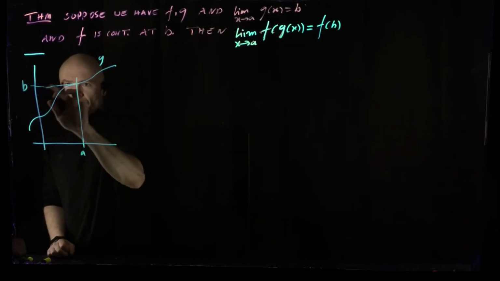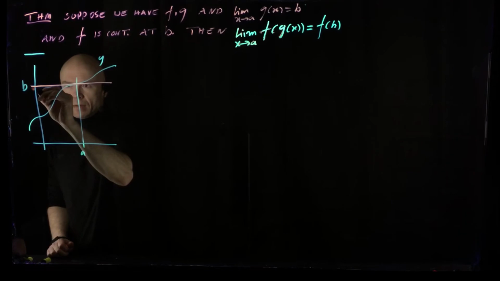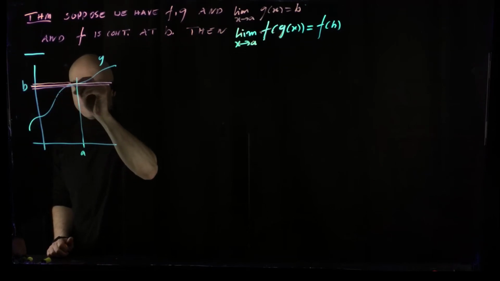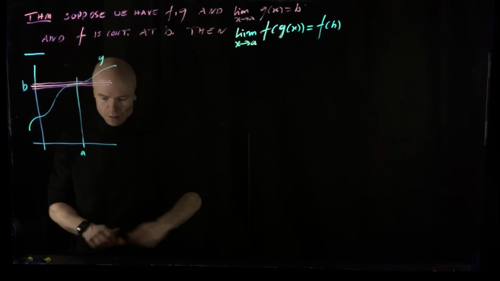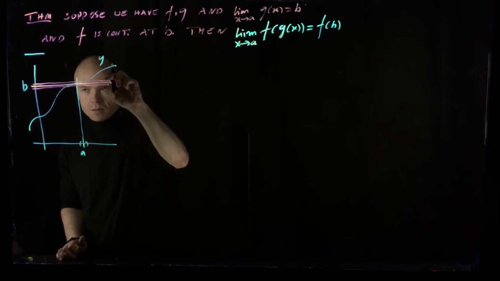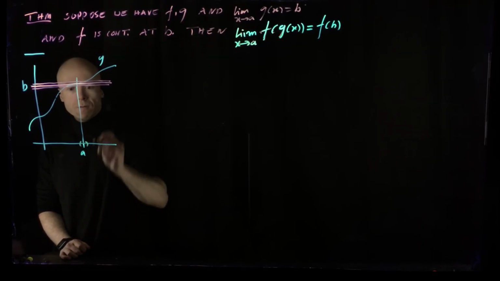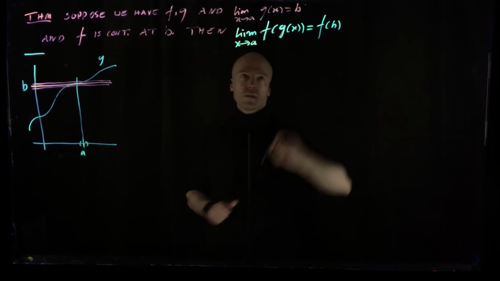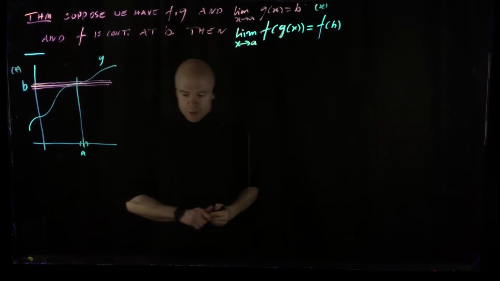It means that as we restrict the values of x to be closer and closer to a, we can force g of x to be in an arbitrarily thin strip around b. That's exactly what this means. So we can take any thickness of the strip around b, we can take a tiny, tiny interval around a, not including a, and force g of x to be that close to b. That's what this says. So let's put a star here. So star is represented by this picture. Let's draw another picture.